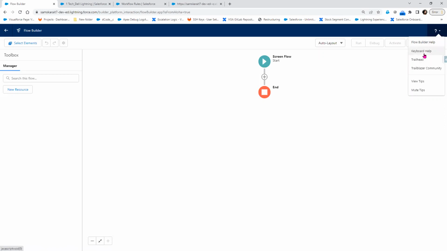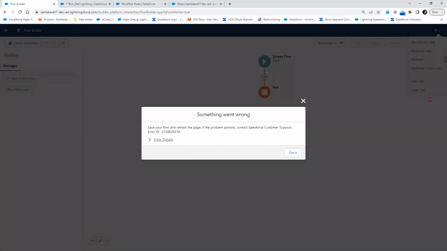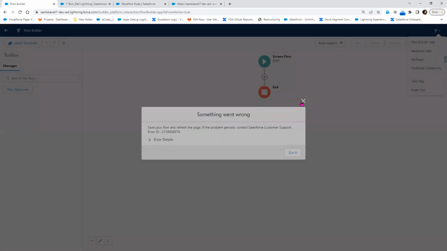And here we have help, flow builder help. In case you want keyboard help, you can take it. Trailhead, Trailblazer community, view tips and new tips.